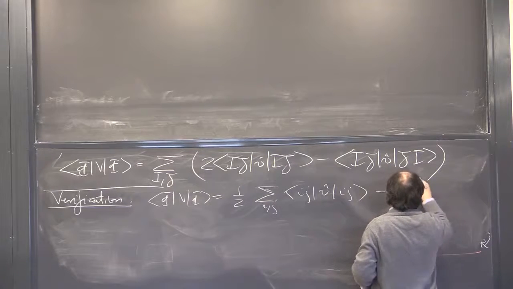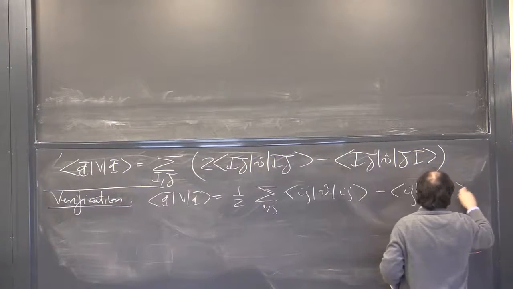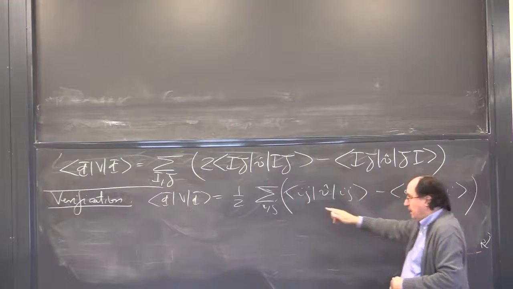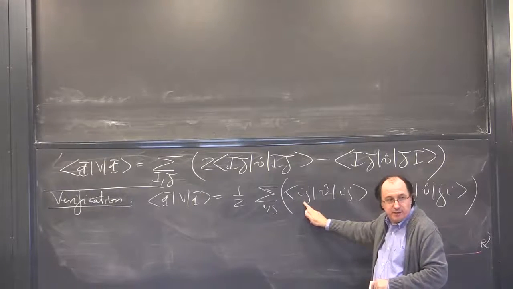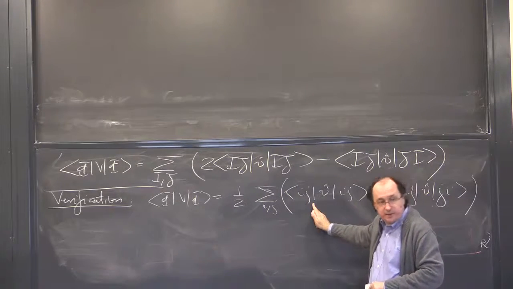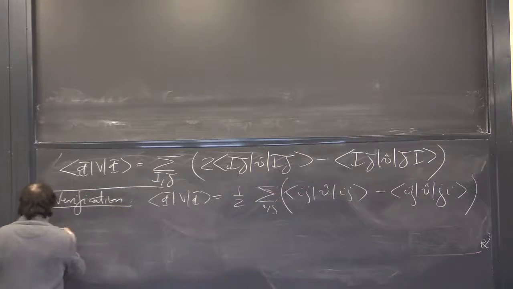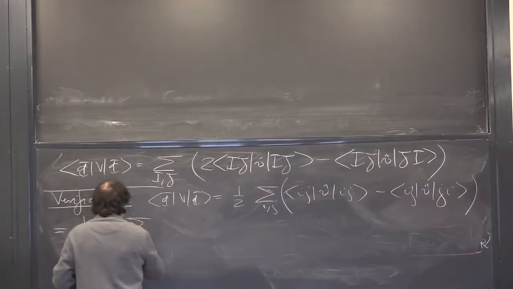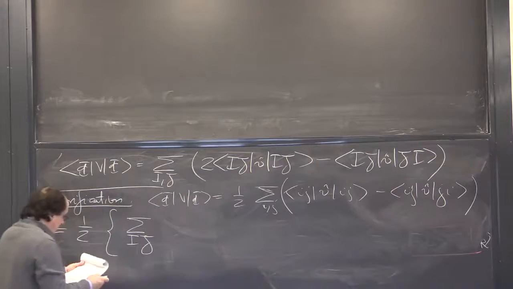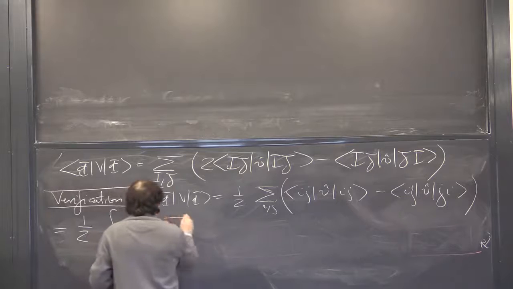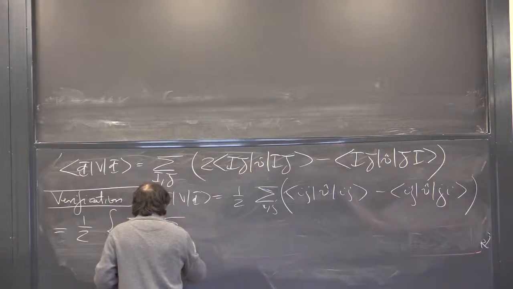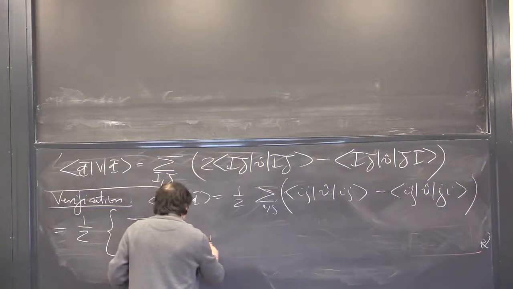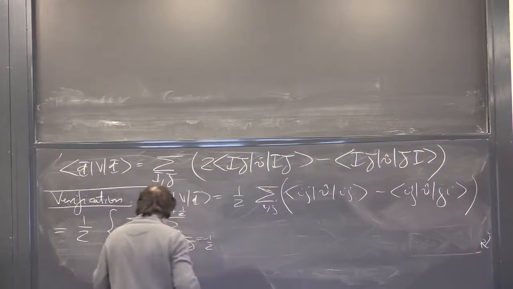minus ij v ji. Okay, now if I want to integrate the spins, I have to realize that i is capital I times the spin of it, and j is the capital J and the spin of it. So I have to replace this by the following. We have 1/2, we have a summation over spatial orbitals IJ, we have a summation over the corresponding spins sigma_i and sigma_j that run from minus 1/2 to plus 1/2. So we have 2 projections of the spin, okay?